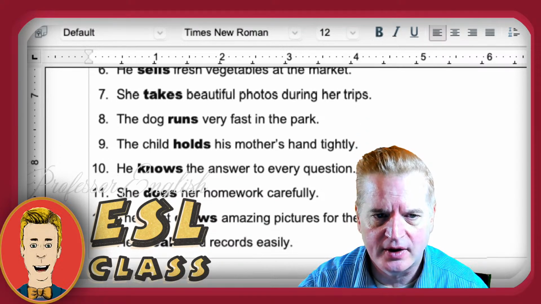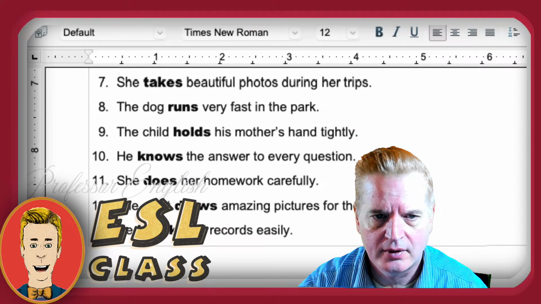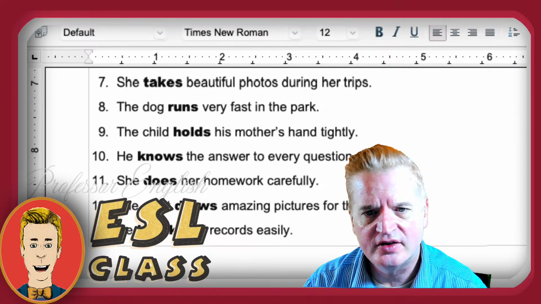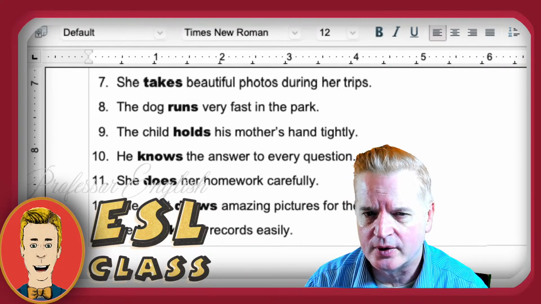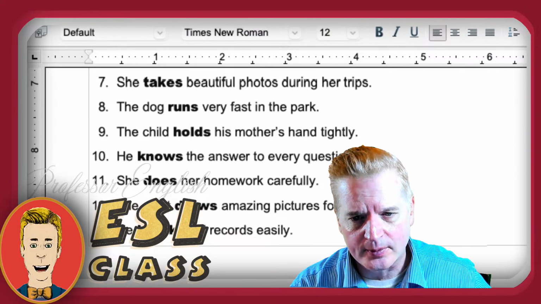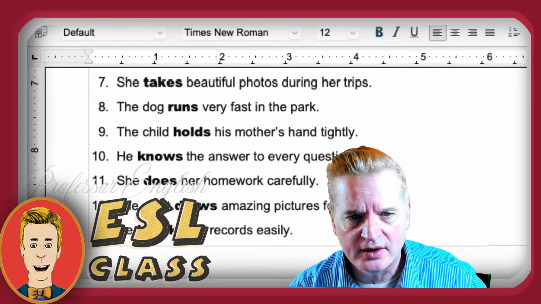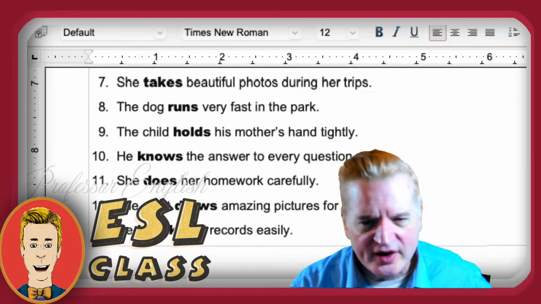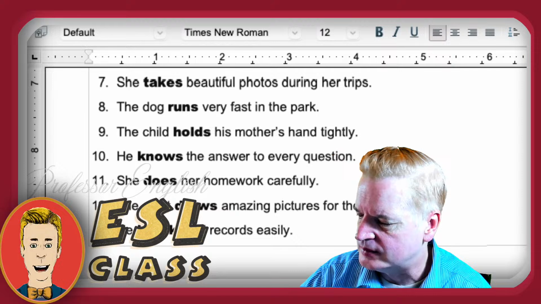All right, let's read number 7. She takes beautiful photos during her trips. Can you identify any adjectives or adverbs in that sentence? I see one adjective. What is the adjective? Beautiful.